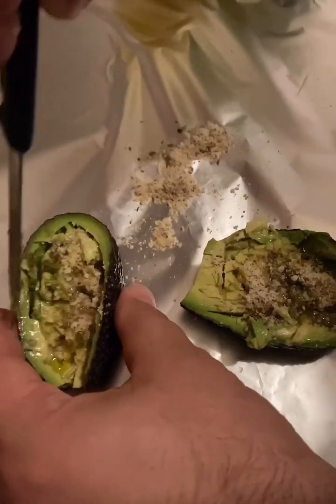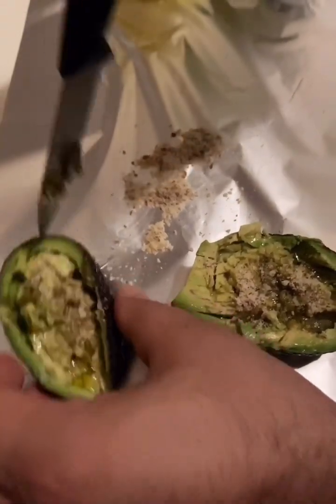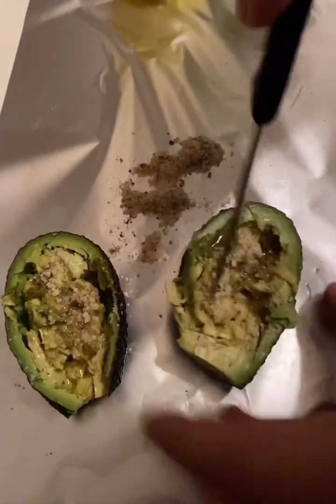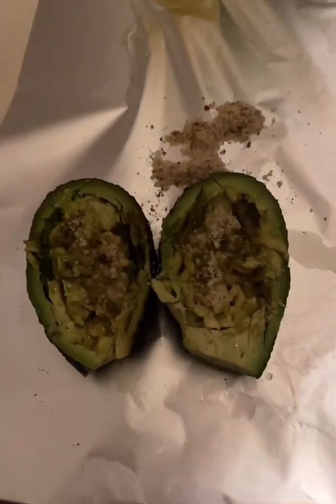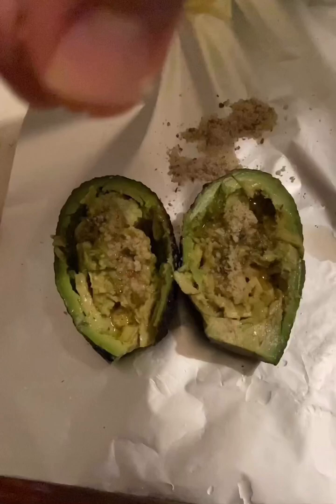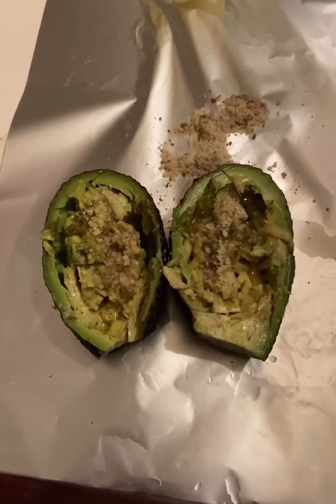So this is our avocado la mezze, the salad. It is ready for your dinner or meal. It is very tasty, it is very delicious. If you like, you can also add some salt, but just a little bit of salt. Okay, that's it. Enjoy your meal.